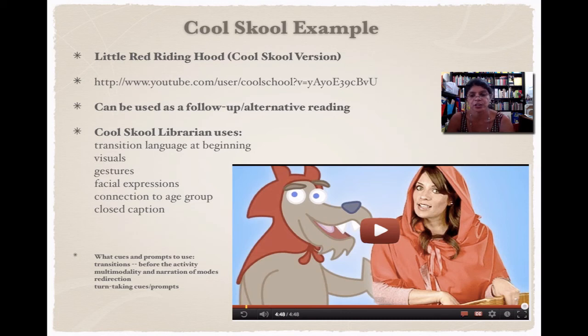She uses lots of gestures. She puts her hands on her hips. She raises her shoulders. She leans forward. She changes her facial expressions. All these different things not only help them with cues, but these are things that can be discussed after the story. She connects to the age group by using samples she thinks might be suitable for this age group. And again, in this example, it might be an opportunity to say why those options are not the best options.